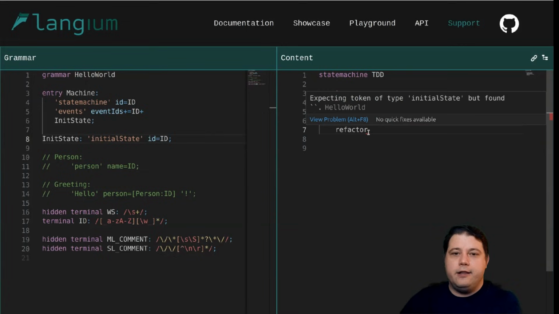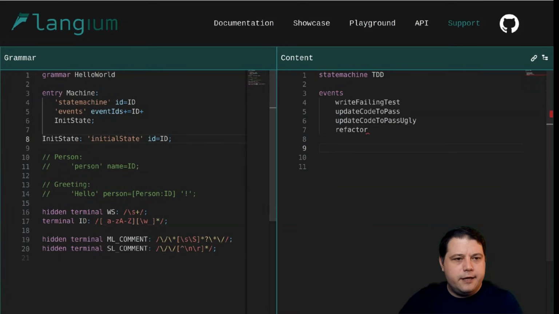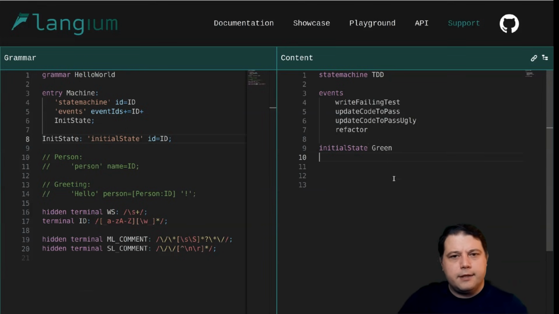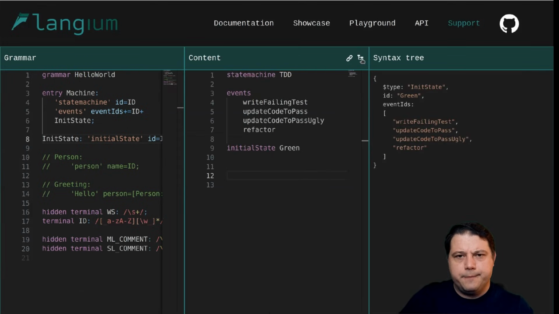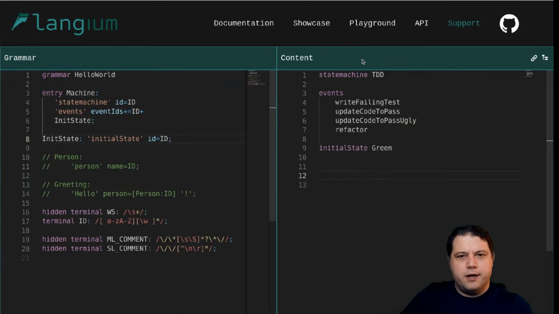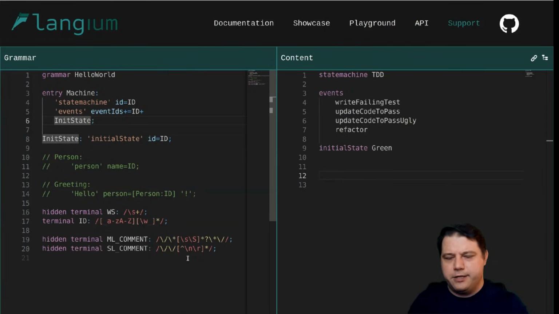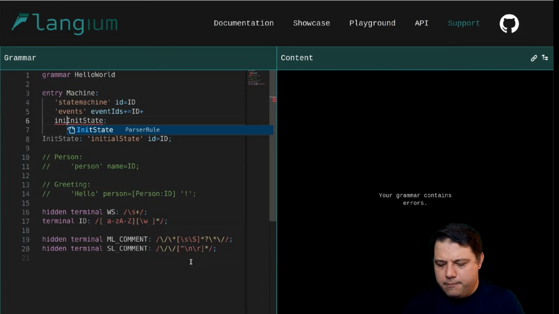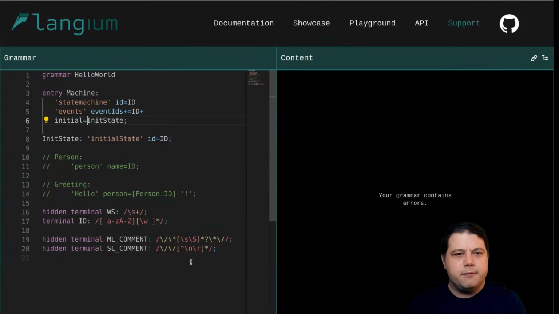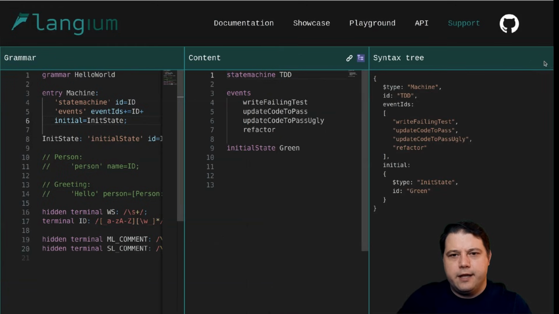And now it's saying, oh, I expected more. That is no longer a good state machine. Good. And now it accepts it. Good. And notice it just bubbled up event IDs to the base node here. We may not want that. Sometimes we do, sometimes we don't, right? So it just defaults to conflating them. But I'm going to say I'm going to save to initial, and the structure changes.